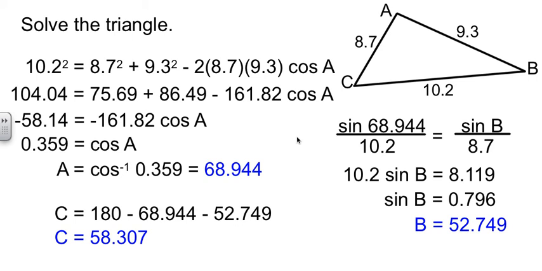You only have to go through law of cosines once per problem. At most. Sometimes you don't even have to do that. But at the most you'll have to do it once. Once you have an angle and a side across from it, you can do law of sines to get another angle. And then subtraction will get the third one.